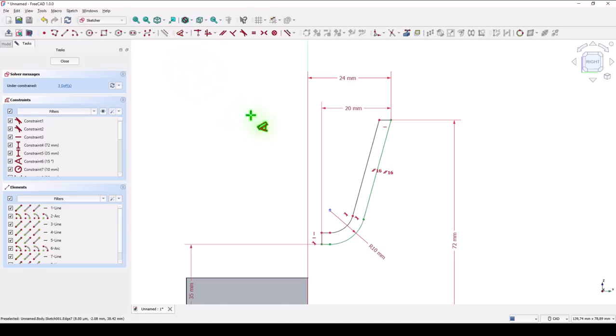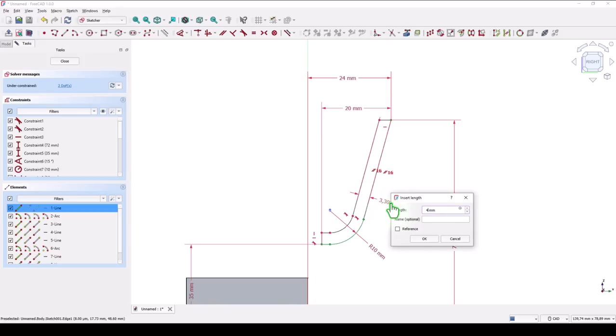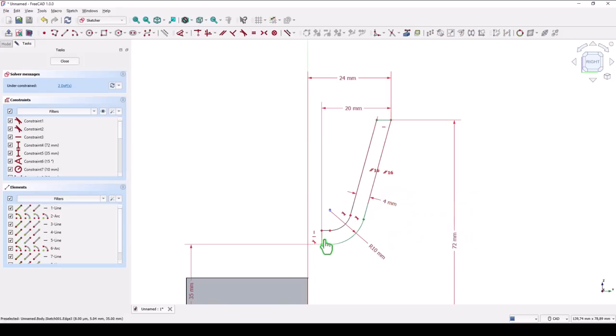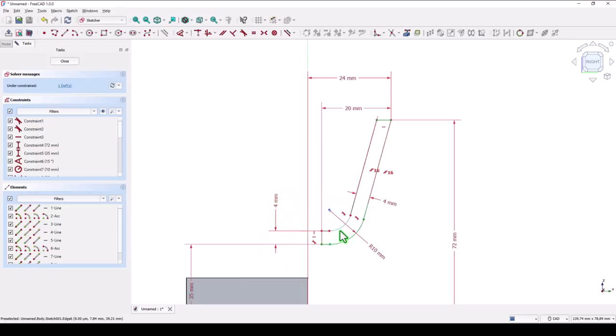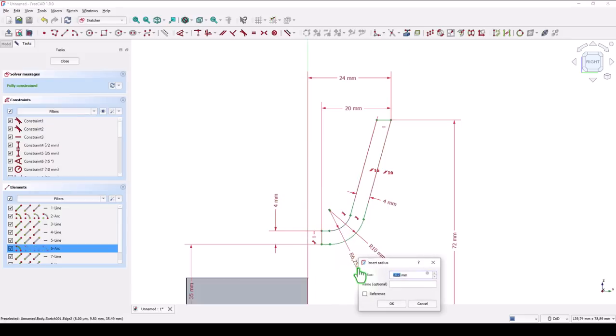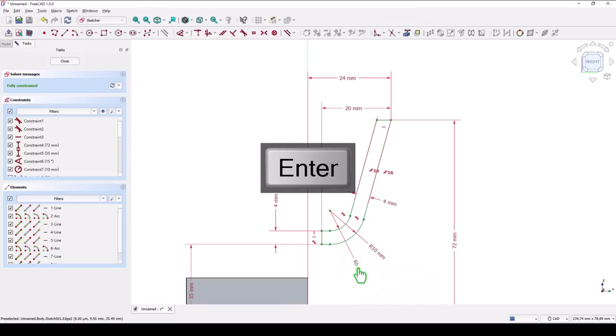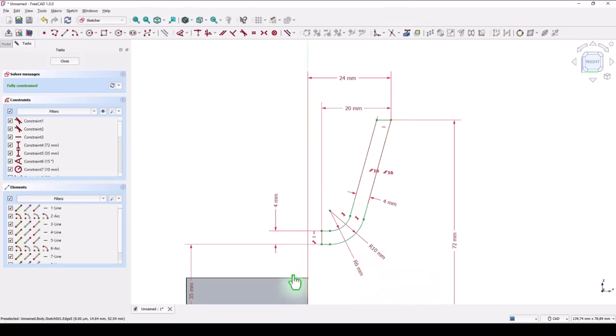Other dimensions, 4 millimeters is the thickness. This is also 4 millimeters. This is radius 10 minus 4. We have green, fully constrained.